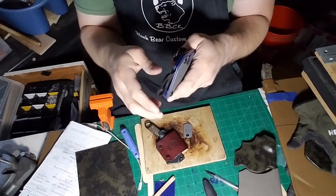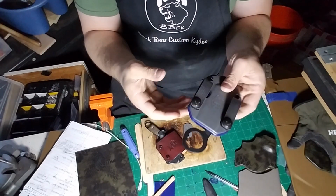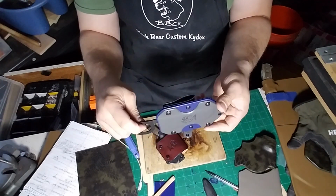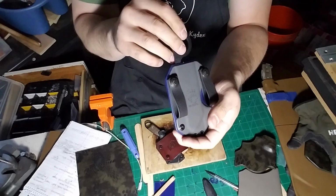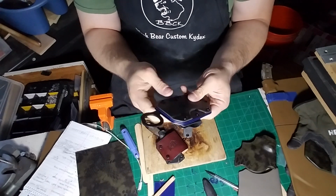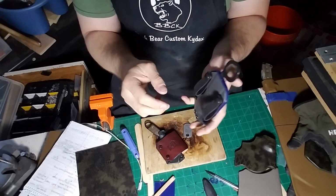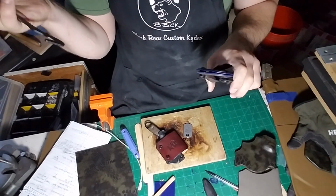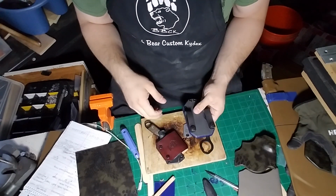You could probably loosen them just a little bit, or you can put bigger spacers in there, ultimately, if you want more space. So rubber washers, rubber spacers, whatever you want to call them. So that is that sheath. I think that came out pretty nice, and you never know until you actually put the soft loops on whatever belt and whatever pants you're going to be wearing. So I think the retention is where I would want it, but in case that doesn't work for you, Christian, you can always adjust that.